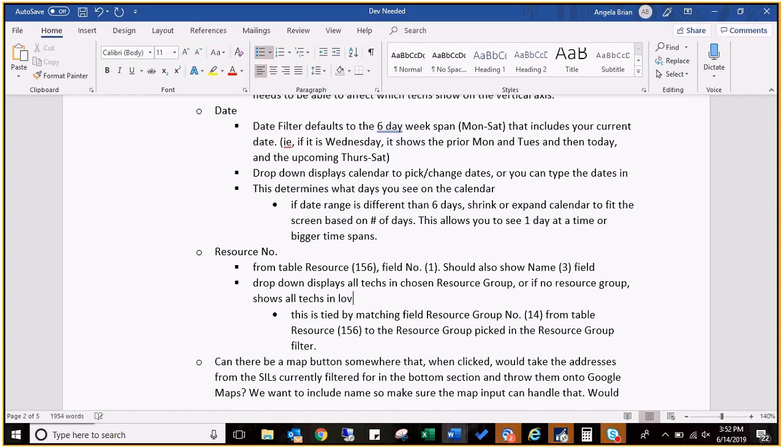So the last one for that top section is the resource number. Oh no, sorry, that's not it. This one. Oh yeah, this is second to last. So you also have to be able to pigeonhole it by exact resource number of tech.